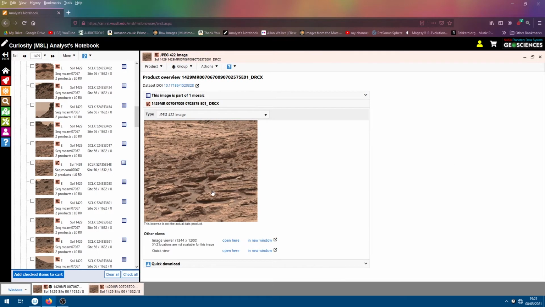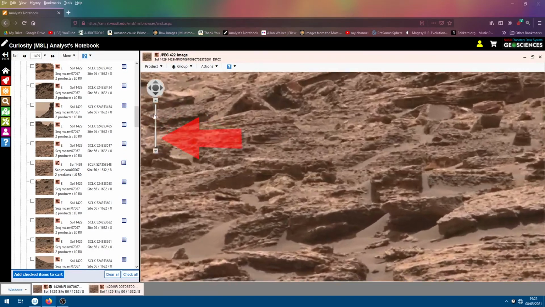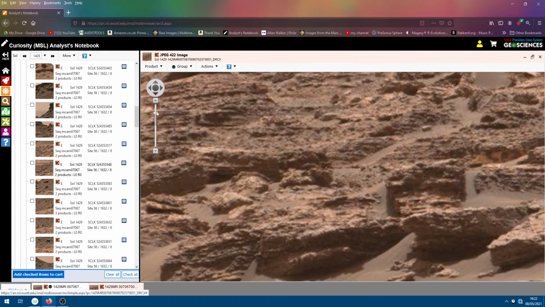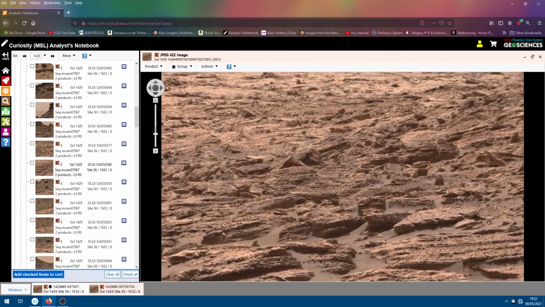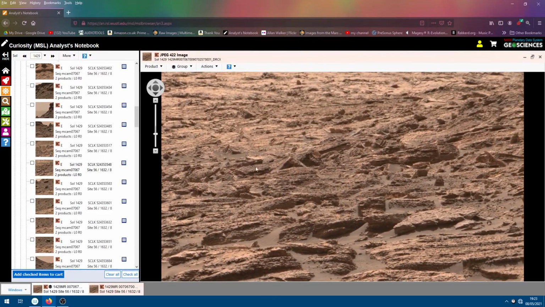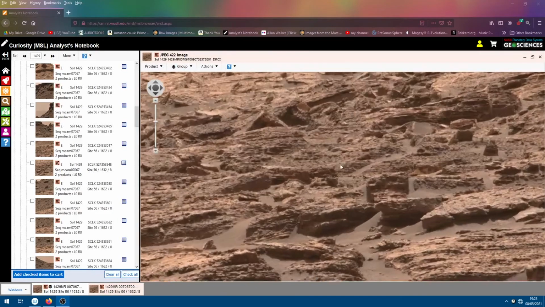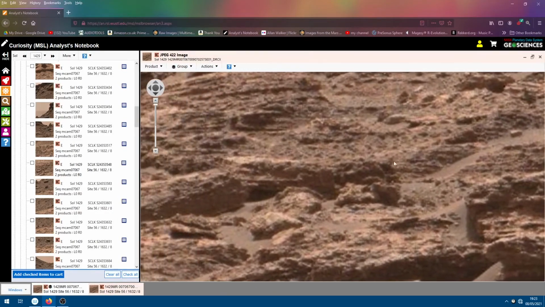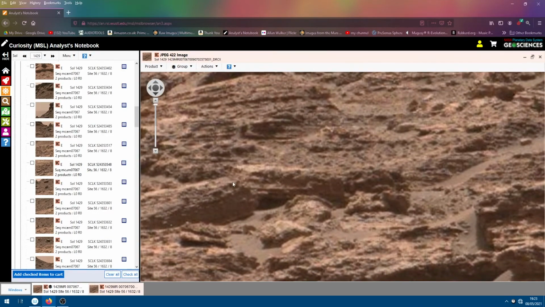This is not the main viewer. To see the image in the main viewer, you just click on this image. This is our main viewer where we can zoom in and navigate around the image. To zoom in, you move this slider here. You can zoom in and out. You can navigate left or right or up or down with these cursors here. And to zoom back out again, you click the centre. You can also use your scroll wheel to zoom in, and you can pan back and forward and up and down by left clicking and holding down your mouse.